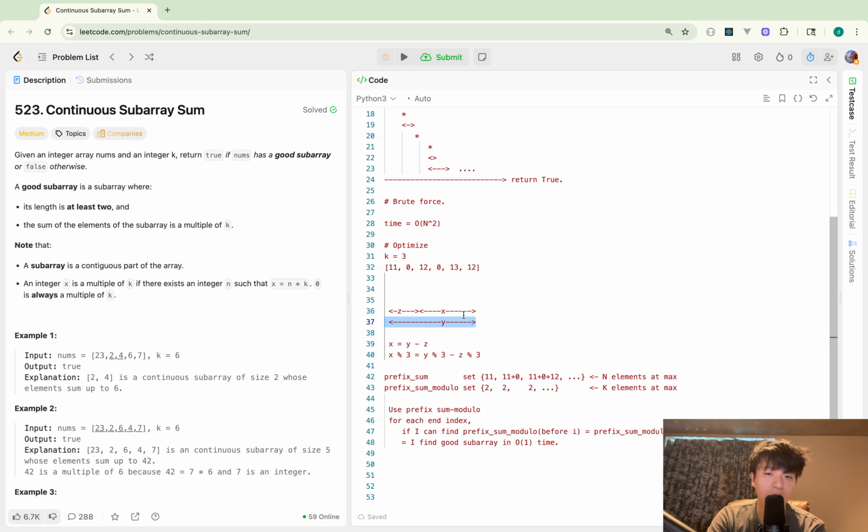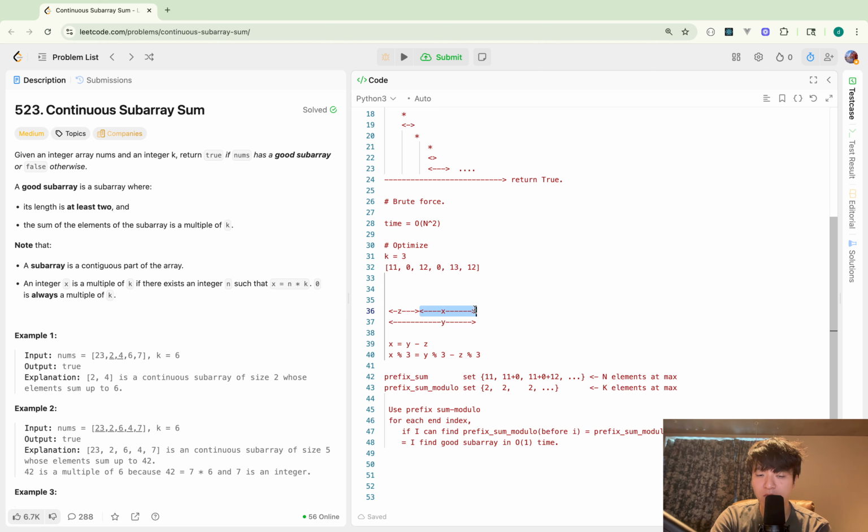Then modulo of y. And then inside of the prefix sum modulo set, I will try to find the same modulo as y based on k. I'm talking about z. So I'm checking if there is a subarray z whose modulo is equal to y. And if there is, I can say I found it.